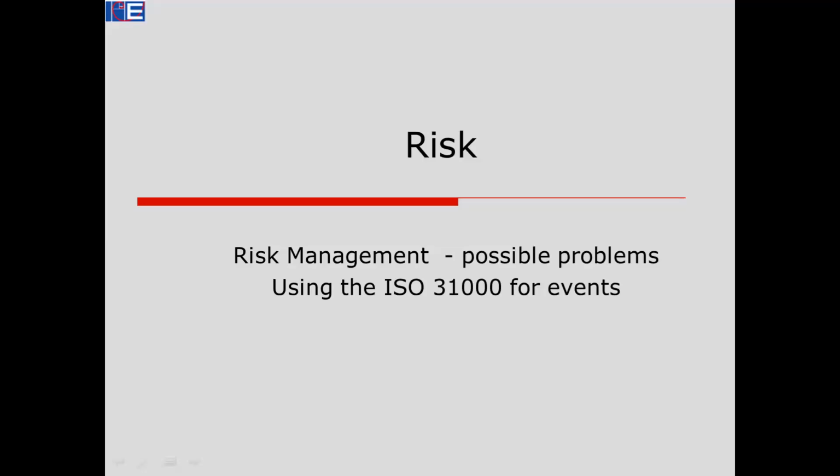You'll have a whole course on risks at the event and things like compliance and occupational health and safety and those sort of issues. That's not what I'll be talking about. I'm talking about the other types of risk, possible problems. And we'll be using the ISO 31000. If you're not familiar with that, this is the International Standards Organization. And it's the one that's used all around the world, not so much in America. There's another one there. We'll talk about that later.